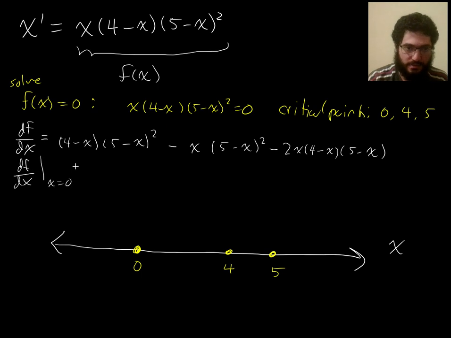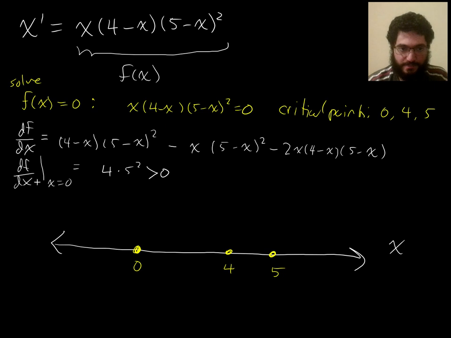So at x equals 0, I get... sorry, no need to do that off screen, that was an easy one. So these two terms would just die because they're multiplied by x here, and I'm plugging in x equals 0, and this gives me 4 times 5 squared, which I don't care what that number is, I care that it's positive, which means that if I were to plot x prime versus x, then this is what I'd see passing through here.